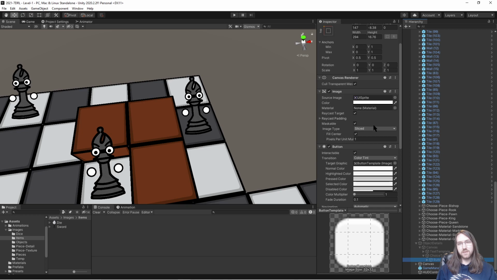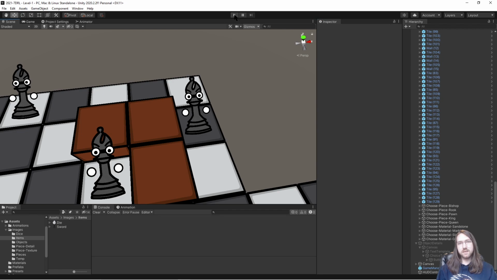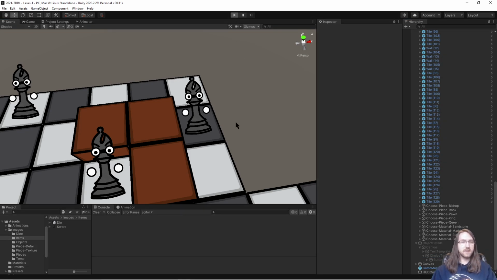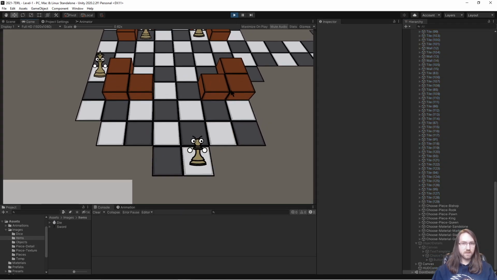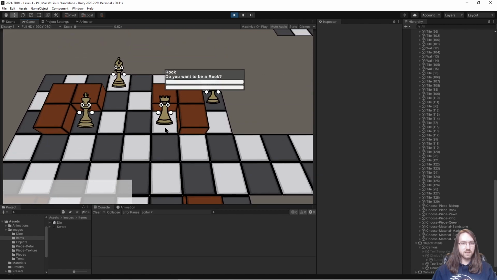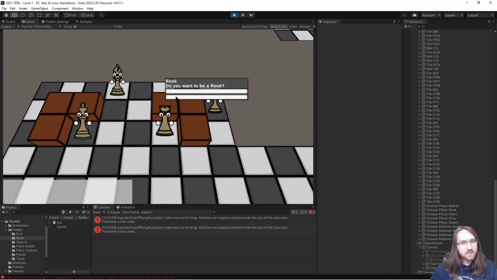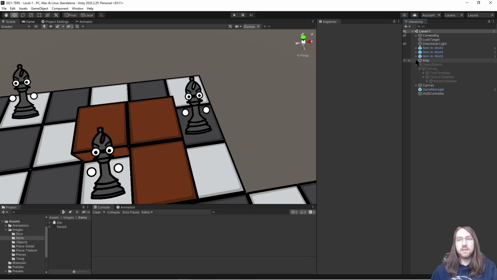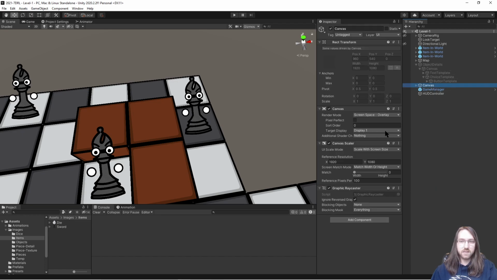I guess for the template, what we can do is we can set that. So the highlighted color, well, it shouldn't matter. We should still get the highlighting. Okay. We won't be able to see the text, but that's fine. We can check. Oh, so yeah, okay, right. It doesn't have an event system, so okay. So the events are not registering correctly. That's what's happening.